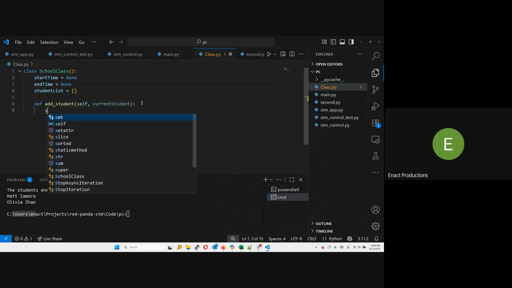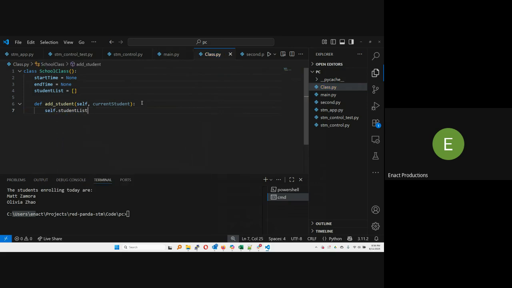And we're going to do self dot student list equals, so we're going to re-declare it or reset it. We're going to set it equal to itself, self dot student list, but with an append of the current student.